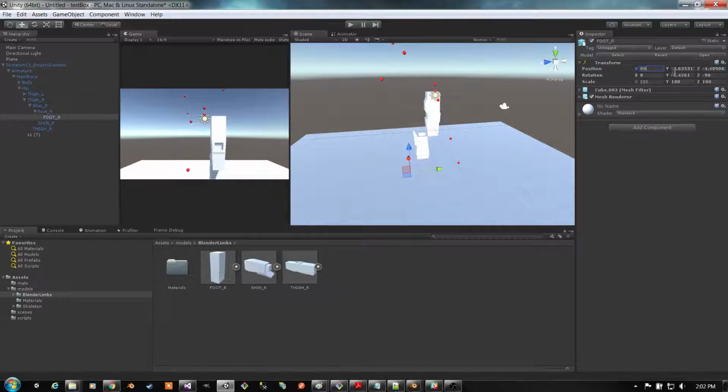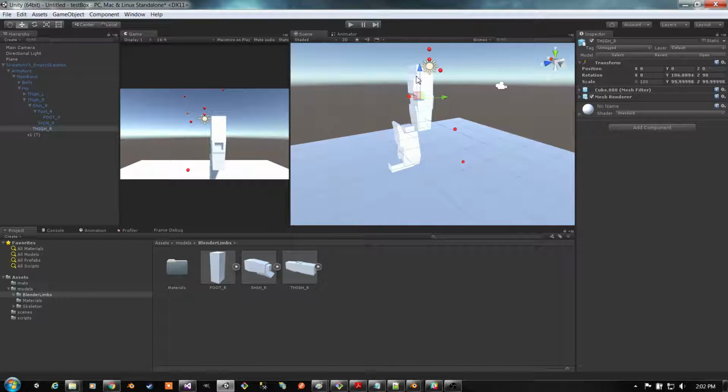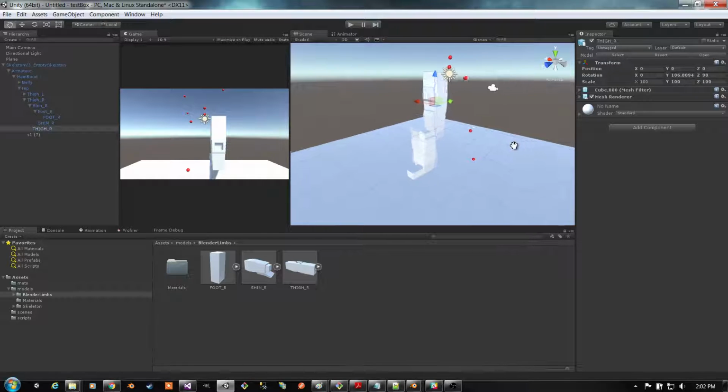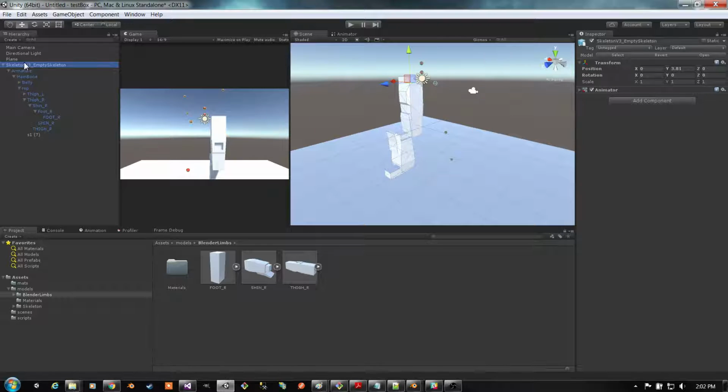Let's zero it out. Yeah, why is this thigh not zeroed out? Foot and the shin are fine. Scale is 100? That's weird. What's the scale of my... Just 1.